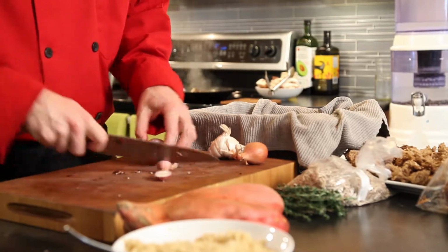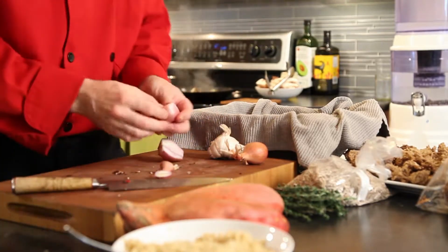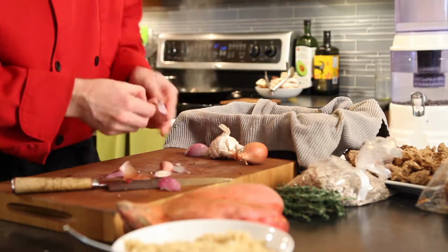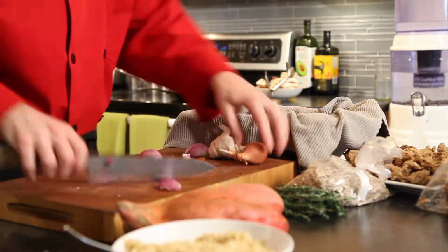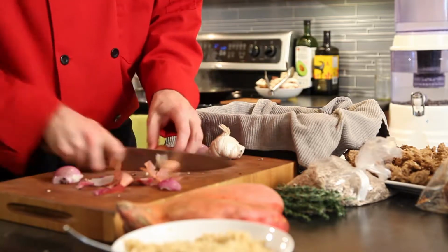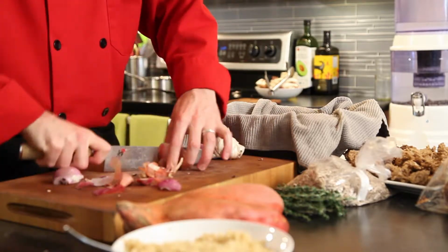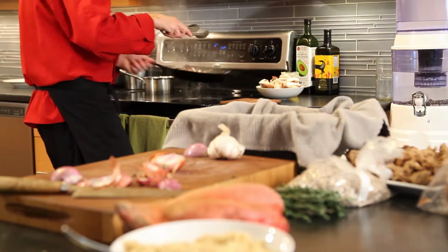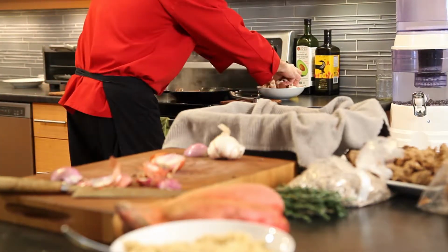Okay, so let's get some shallot sliced. We'll probably do both of these shallots actually. Let's do both of them. And I think my pan was nice and hot there, so I think we might be ready to add some more mushrooms. So let's do that.